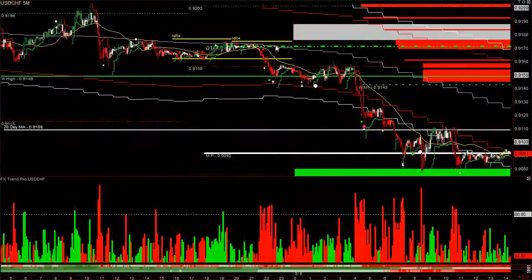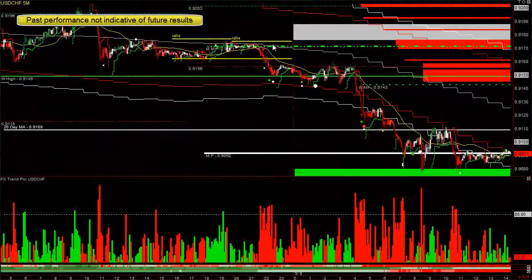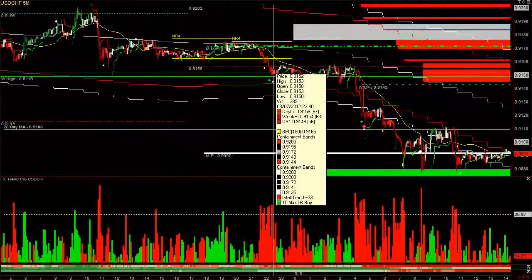Here we go again, two narrow range patterns. Two narrow range patterns have a much higher winning percentage, and they also lead to bigger trends. I would really kind of bet the farm on these type of trades, especially when the price is underneath the hourly. It breaks out. Previous day's low is a potential profit target. It goes underneath there and goes sideways. You have your trade somewhere around 49.